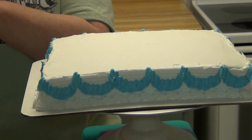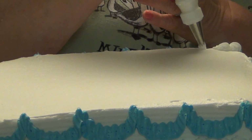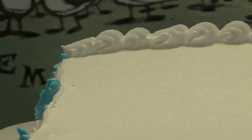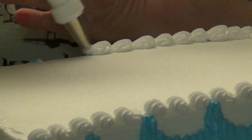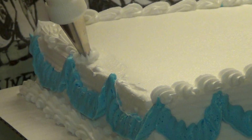And then I'm going to finish the top of this cake with the shell border. Again, I'm just going to squeeze and release all the way around the top. See how it's turning out. Squeeze and release. And I'm covering all those little toothpick marks. Squeezing and releasing all the way around.